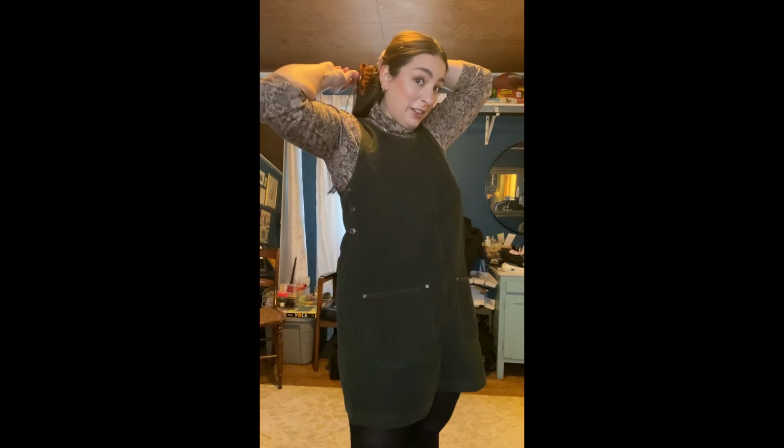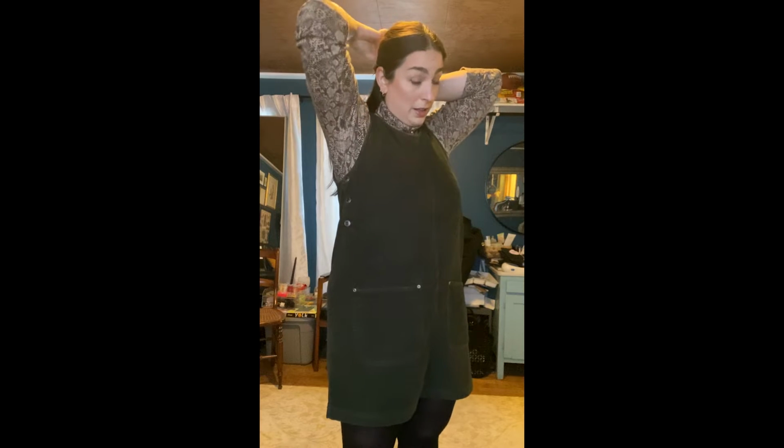This is the outfit of the day. Very thrifted, librarian chic. It seems to be my style right now, librarian chic. It's just what I'm always going for. So I just have my hair back in a clip from Target. I think it's like a Kristen S clip, I want to say. Something like that. But it's the look. I'm obsessed. I've been wanting to wear this jumper. I forgot about it, and I haven't worn it in probably a year, or 2 years maybe even. So I'm very excited to wear it today. All right, that's the outfit. I hope you have a wonderful day, and I will see you after the wedding.